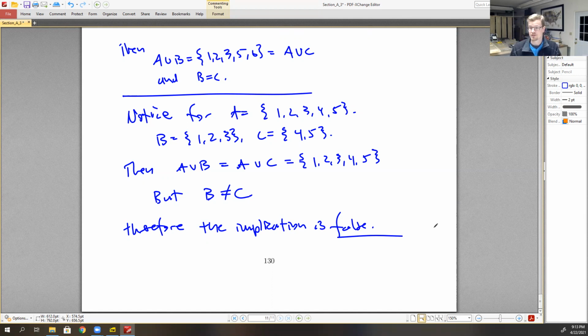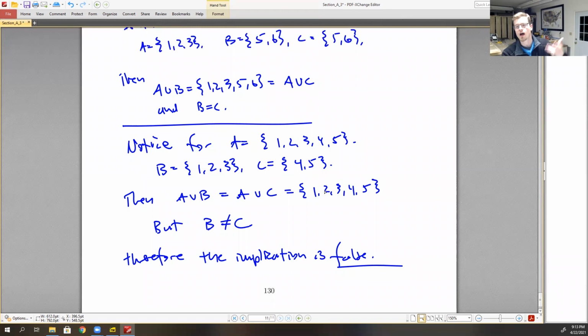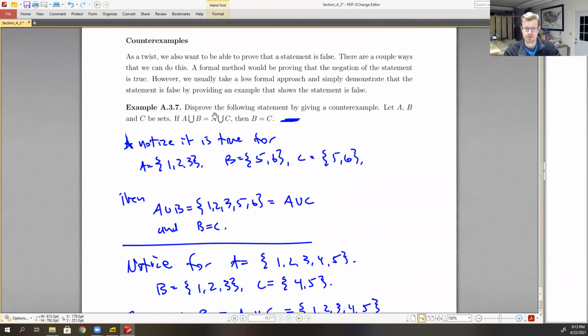Therefore the implication is false, right? Because that is the only scenario in which the implication is false, when the premise is true but the conclusion is false. That's the only way. So we just have to give an example of that in order for us to conclude that in general, this implication is false.